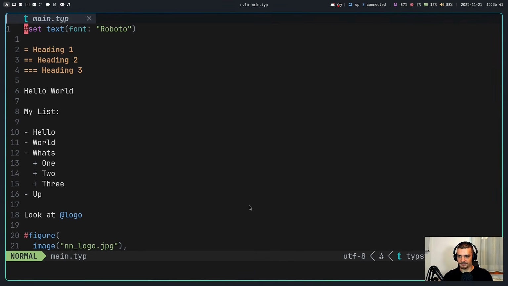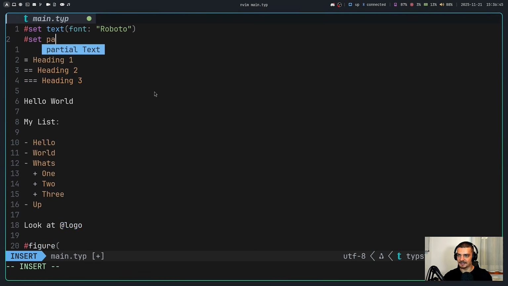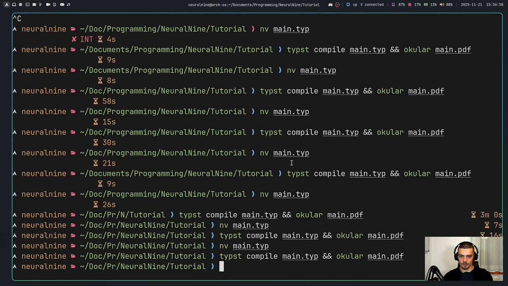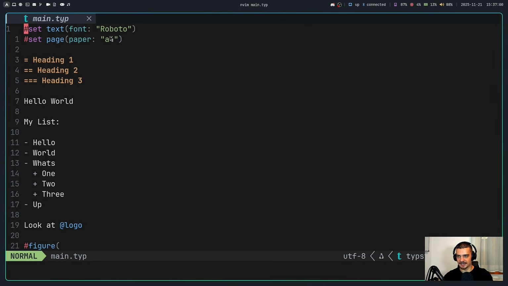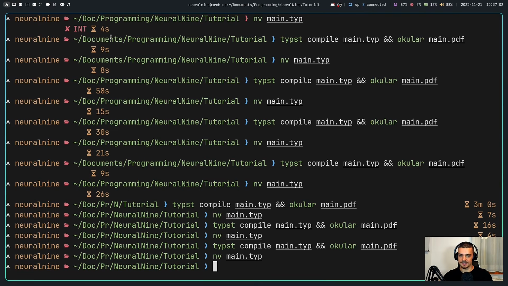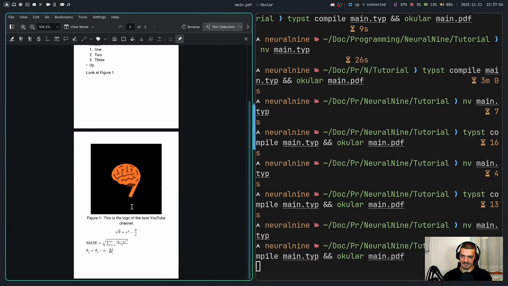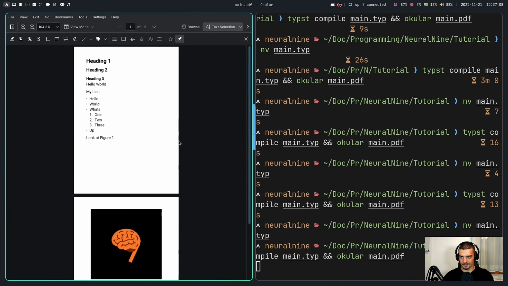And this is not only for the font, I can also set up stuff like the page size. So I can say here, set page, and you can provide also a format. So I can say here, for example, paper, and I can say that this is going to be an A4 document. This is a standardized size. And now my PDF is in A4. I can also make it smaller and say it's going to be A6. So that is 1/4 of the size, I think. And now you can see how everything has to fit together in the smaller document.